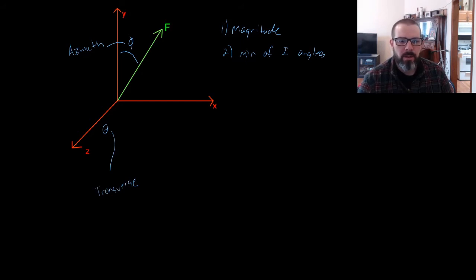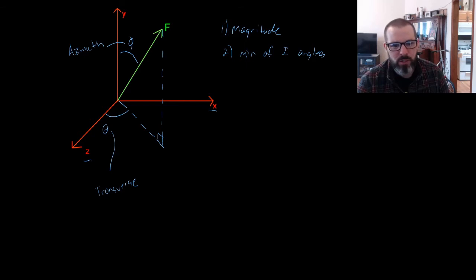So the azimuth angle is directly taken between the force vector and the y-axis. The azimuth angle is taken as if you project the tip of the force down onto the zx plane and you draw another line out to meet it that meets it perpendicularly. The transverse angle is measured from the z or the x-axis to this projection.